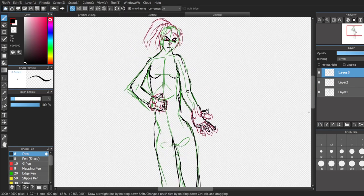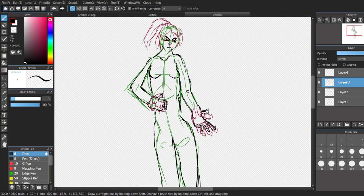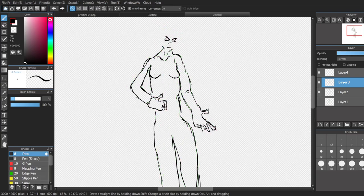So I kind of figured out the general shape here. I want to start adding in the props. So the stuff she'd be holding. And I should have done the clothing first. I guess I can move the layers around, because the props are going to go over the tops of clothing, so I should probably make it the higher layer.